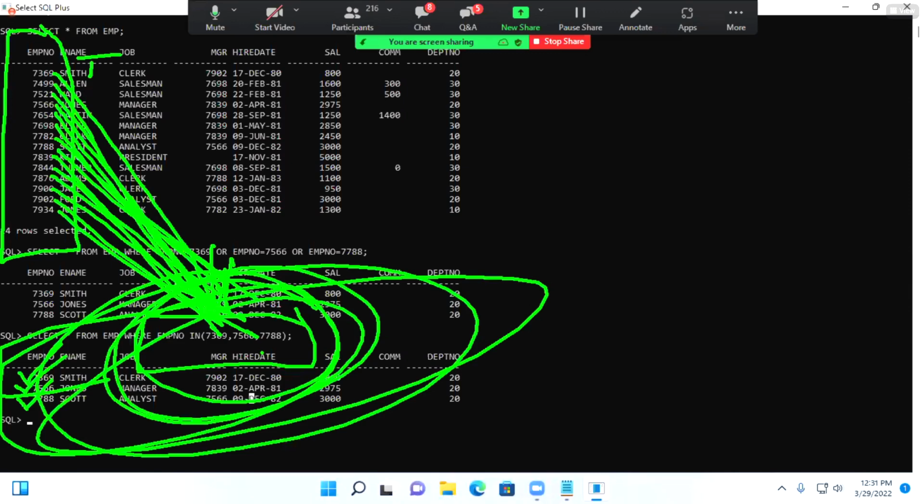Understand the concept now? Here also, the values in the list are checked against your EMP number column values. But here how many conditions? One condition, one time comparing. With OR, there are 3 conditions, 3 times comparing. Their time is 42 seconds, your time is 14 seconds. So this is the advantage of the IN operator. Whenever you need to compare a group of values, instead of OR, IN is better and easier for us.